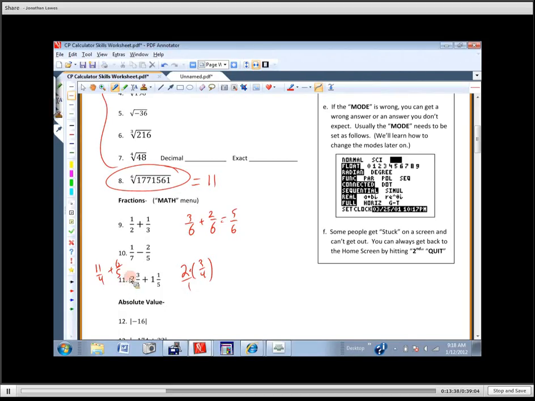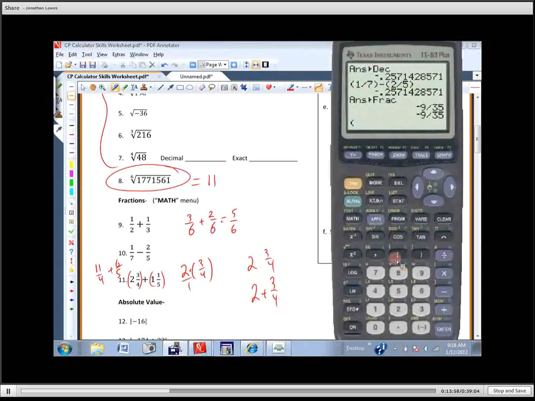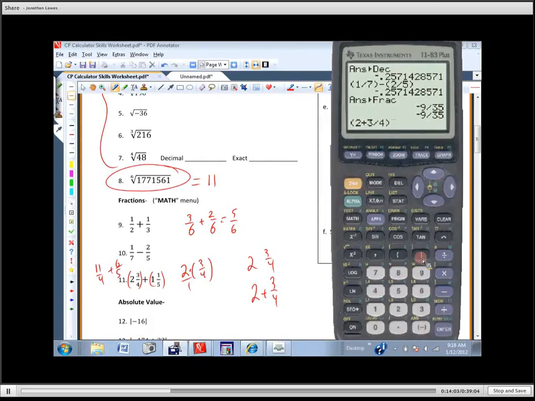Don't we just want to take this number and add it to this number? Okay, and what does 2 3/4 really mean? It really means 2 and more. So here's what we could do. There are a couple different options here. You could take this and literally type it in, so we've got 2 plus 3 divided by 4. Okay, there's 2 3/4 plus parentheses 1 plus 1 divided by 5. Close the parentheses. Now, that will give you the right answer.